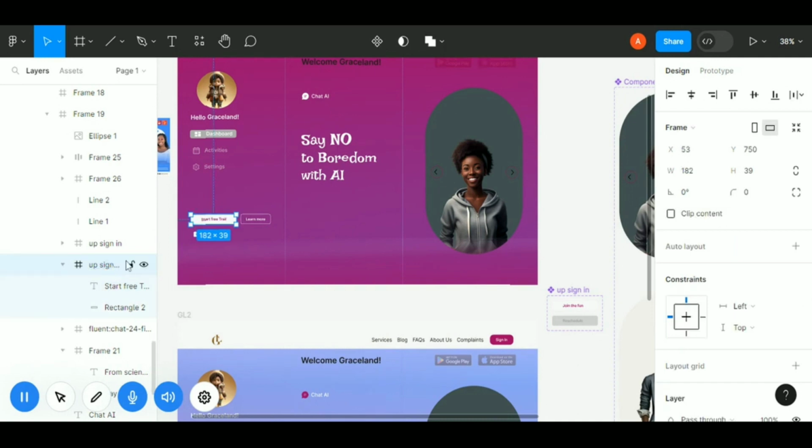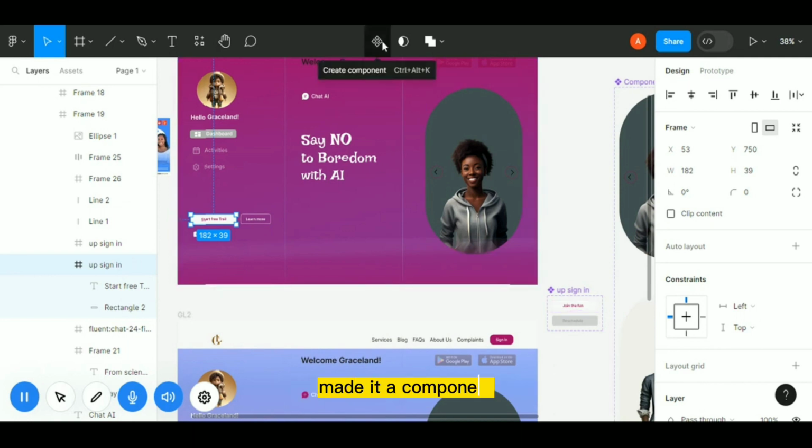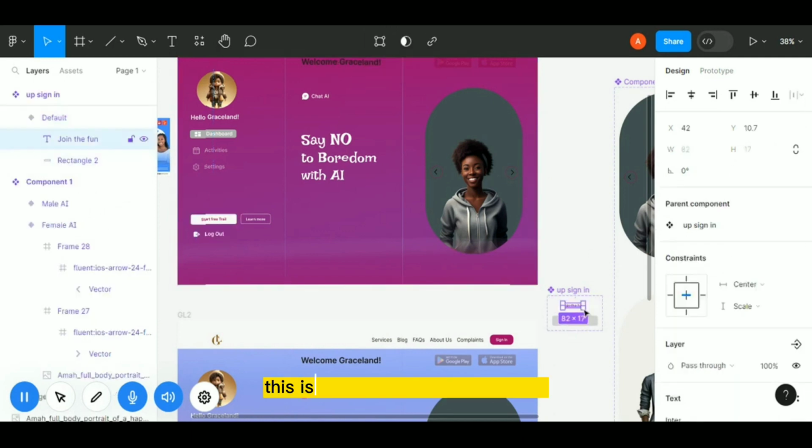It's looking distorted. I just want to ensure it's right. All right. So this was duplicated, and we changed it to this. Change the text to join the phone, and made it a component. Then added a variant.